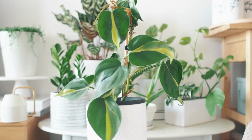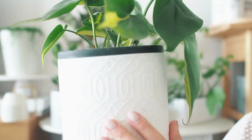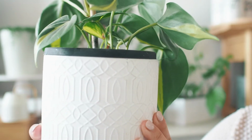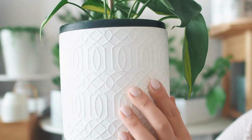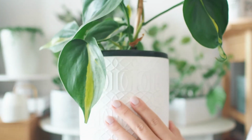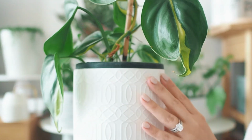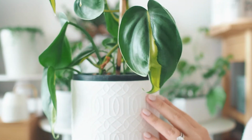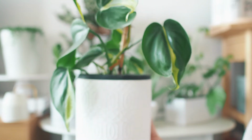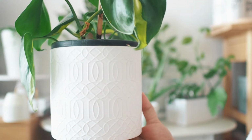A great way to add white pots to your collection is to find something with texture or pattern on it. I really love this one that has this tiled look. I got this a few months ago from Bunnings, and as you can see, my nursery pot doesn't quite fit completely in it, but I like that it sits on top perfectly, creating this black border that I don't mind at all. And I've placed my philodendron Brazil in this pot. I think it goes really well. One of my favorite textures on all my white pots is this one here.